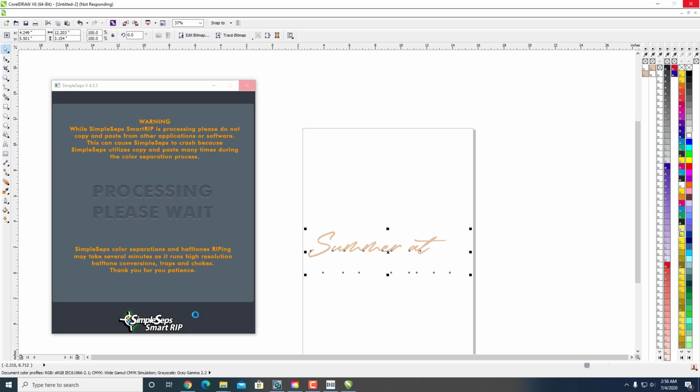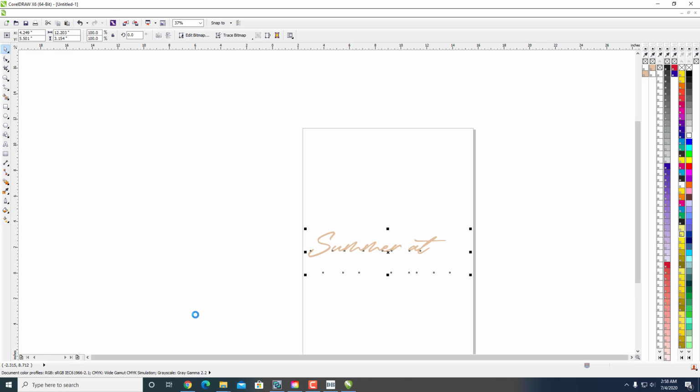What you see now is just an indication window from Simple Sep showing that it's processing the separations.